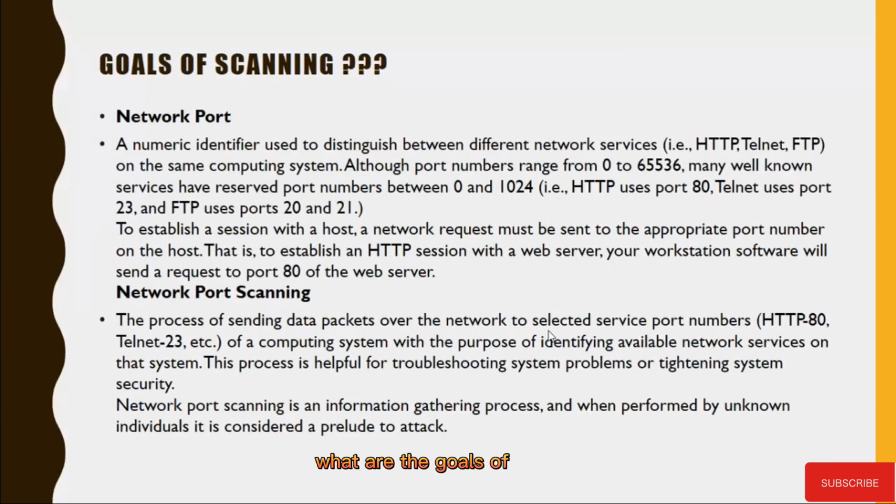What are the goals of scanning? If you ask me, the goal of scanning is to find the open ports in the network and nothing else. You can see the port range is from 0 to 65535, and the well-known services have reserved port numbers from 0 to 1024. HTTP runs on 80, Telnet runs on 23, FTP runs on 20 and 21, and so on.